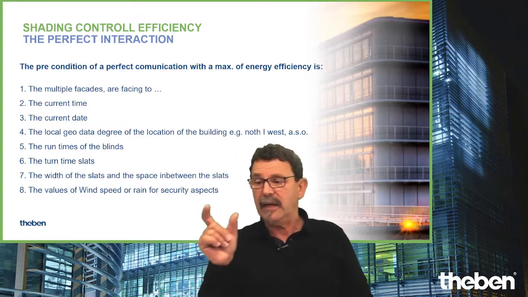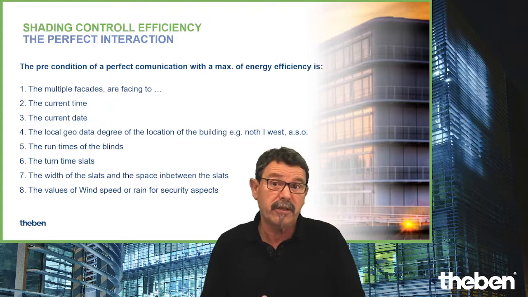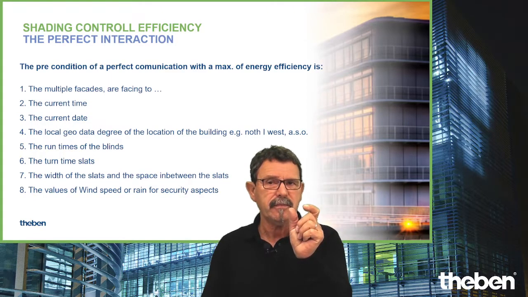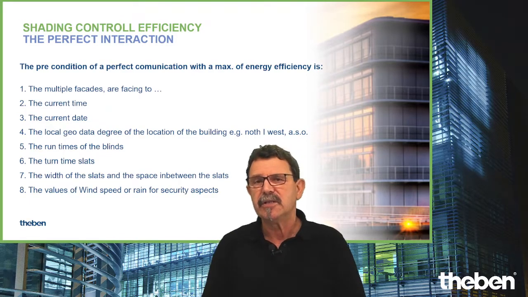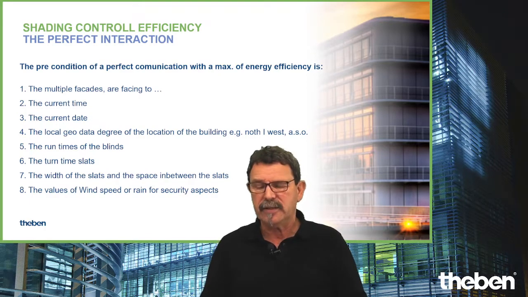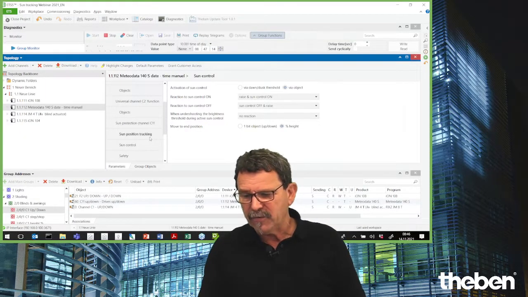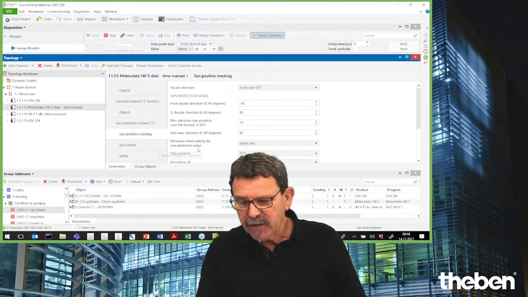Important to know. And as well we need the width, the dimensions of the slats, because it makes a big difference if you have such small slats like that, or if you have the big sized ones, which are in general approximately 60 up to 80 millimeters. This makes a big difference and has a deep impact on the sun control. Due to that we have to insert this in the application settings of the weather station.